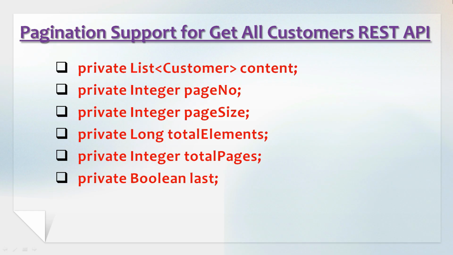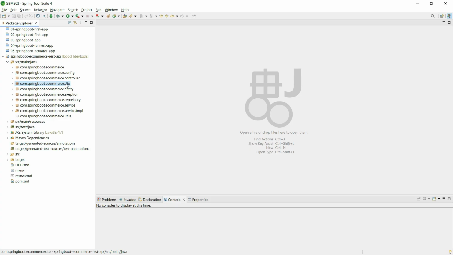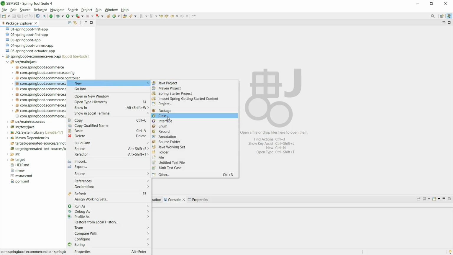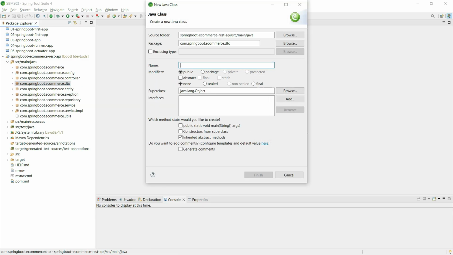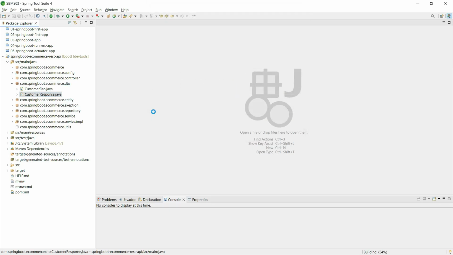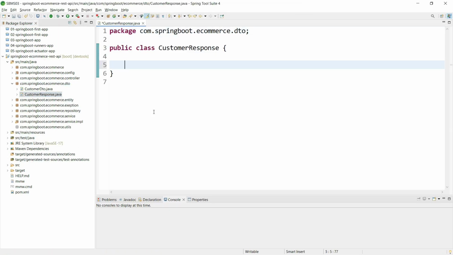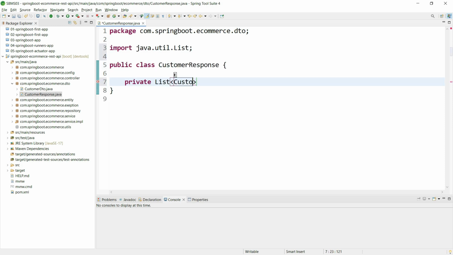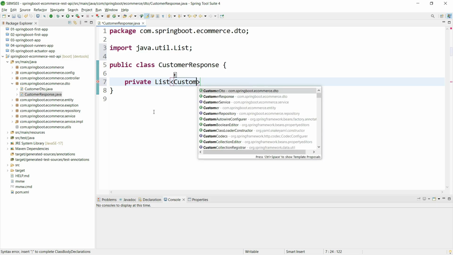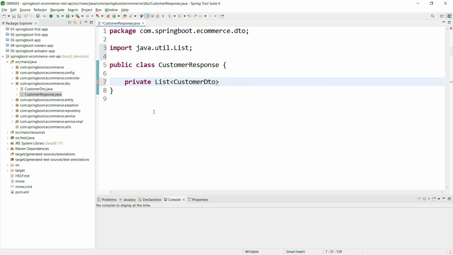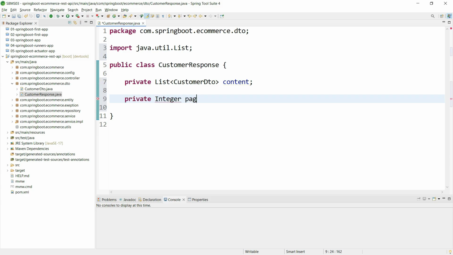Go to STS IDE. Inside DTO package, I am creating one class that is customer response. Here we can add parameters like private list of customer DTO, we can say that is called content. Private integer page number.